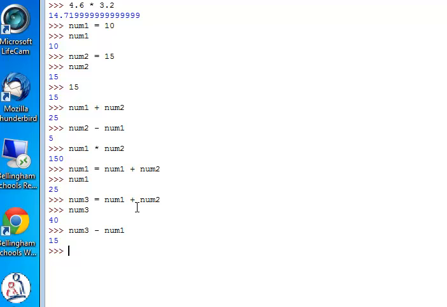Okay, so I want you to play around again now with expressions, which are the combination of values and operators. An expression always evaluates down to a single value. You can use variables or you can use actual values like numbers in your expressions. Variables just hold that value temporarily in memory so that you can use it inside an expression like we've done here. So I want you to experiment creating some different variables here in the Python shell.